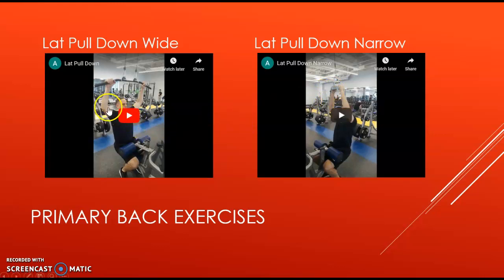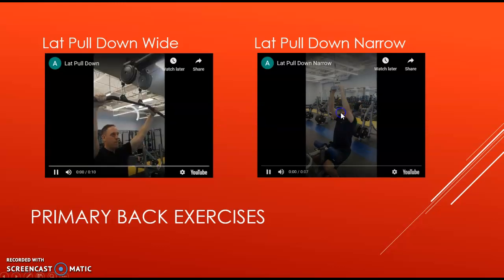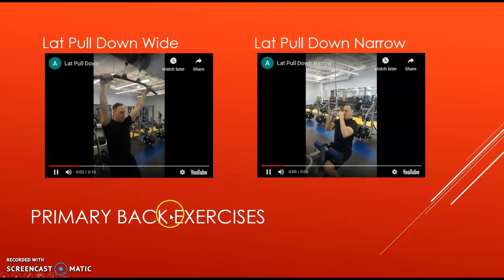I'm going to let these play, and I urge you to watch these over and over a little bit and just get an idea of the mechanics of how the elbow is bending, because it's a multi-joint exercise, shoulder and elbow, and what muscles are being used.